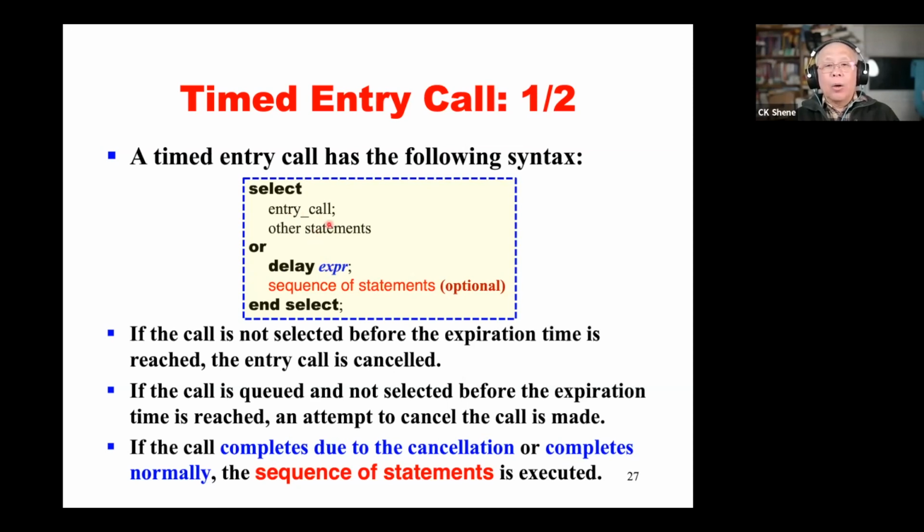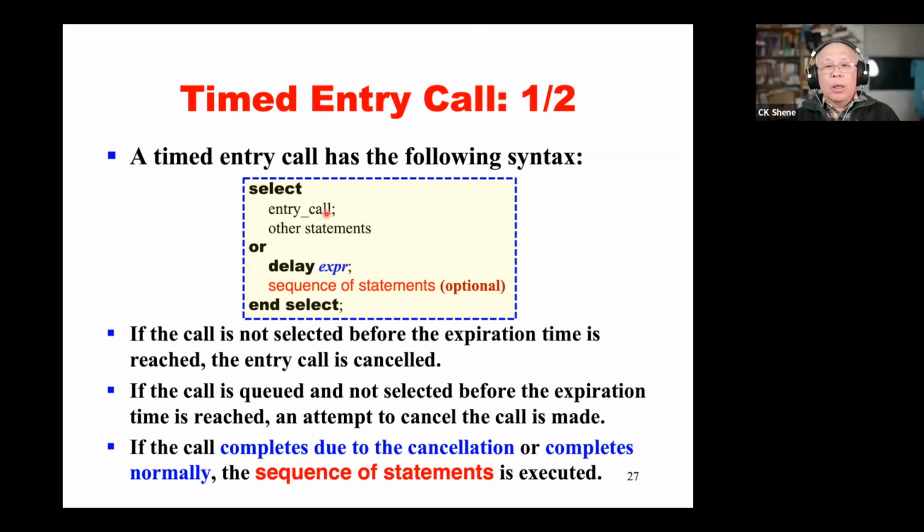If my call is queued and the expiration time is done, then I will try to cancel my call. Notice here, an attempt. Why an attempt? Because my call is already queued, waiting to be processed.